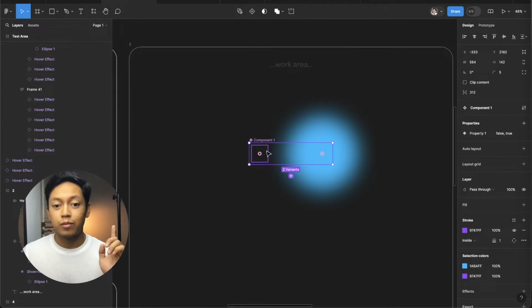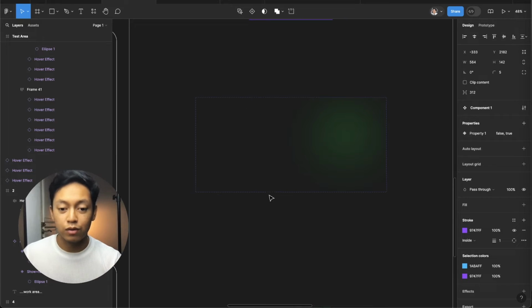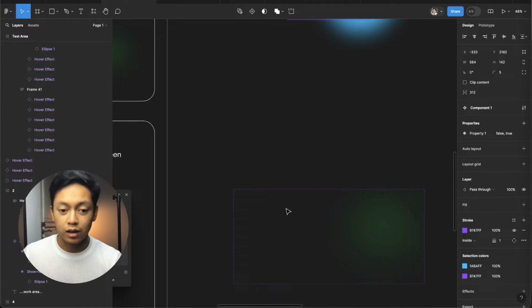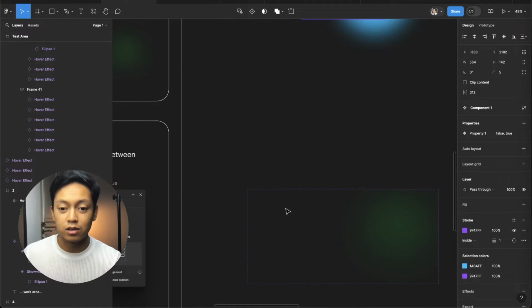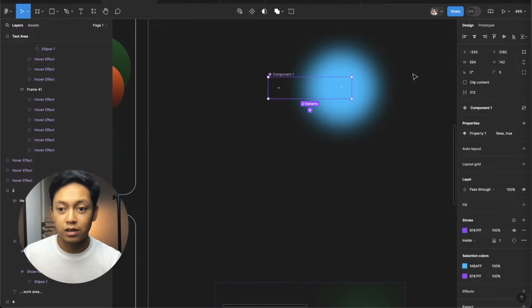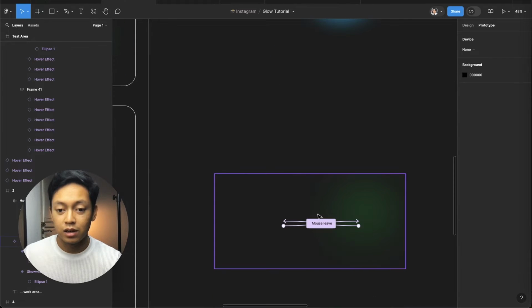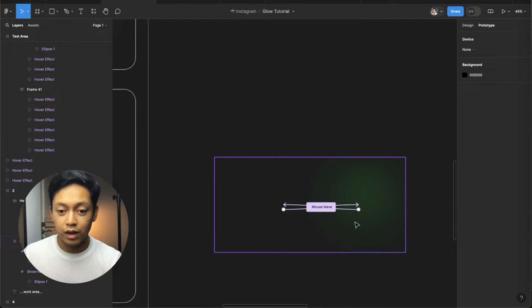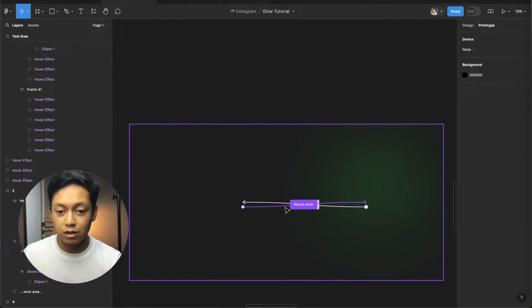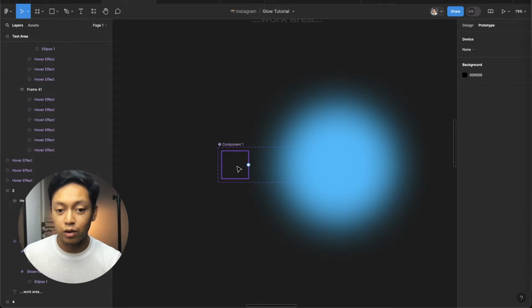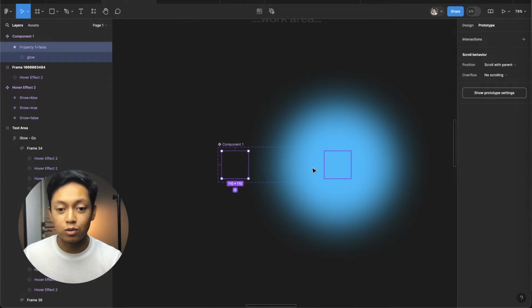Now, part 2 is we have to add interactions to it. So as you can see here, we're gonna go up to the right where it says prototype. And as you can see, down here, the example that I have already, the prototypes are set, and you can see there's these 2 strings, but on the new one that we just made, there's nothing there. So we're going to add in those prototype links.